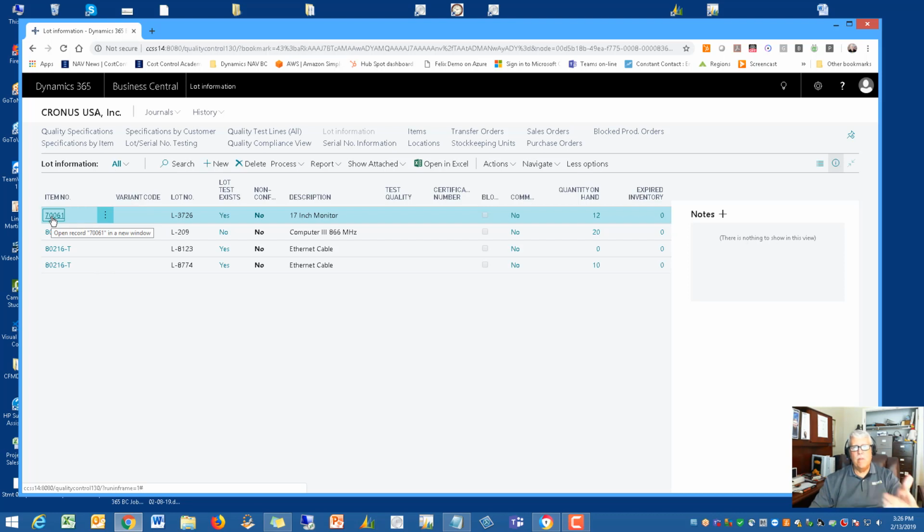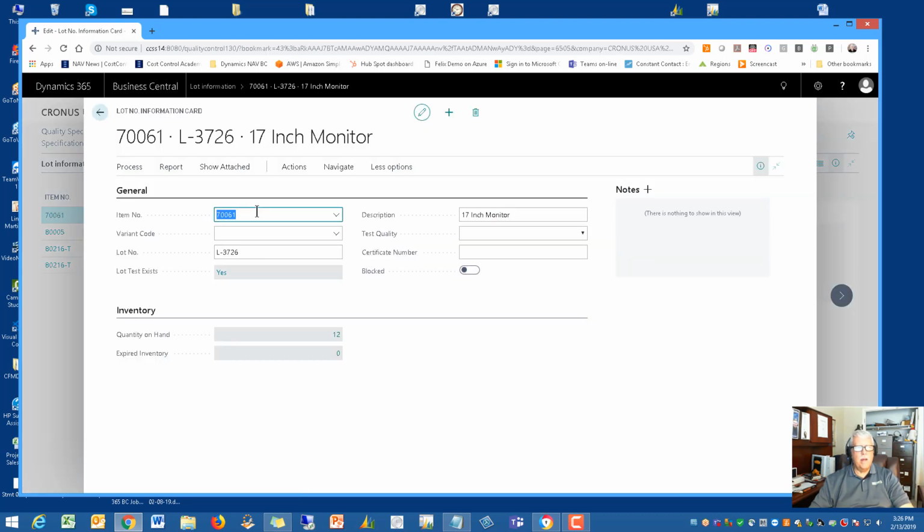So as you receive them in or produce them, you should get entries here to record for each item. So this is the item number, and this is the lot number. So it generates kind of a lot card, and it will show you how many on hand you have of that lot. So it's kind of handy to see this information right here on screen. They just call it a lot card. This is actually probably more out of the box NAV.